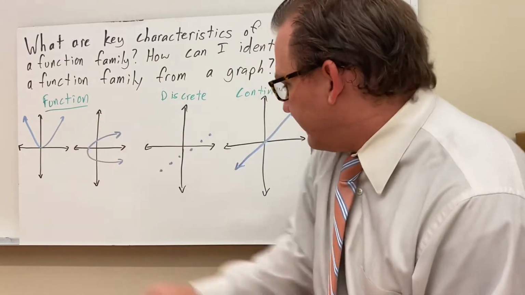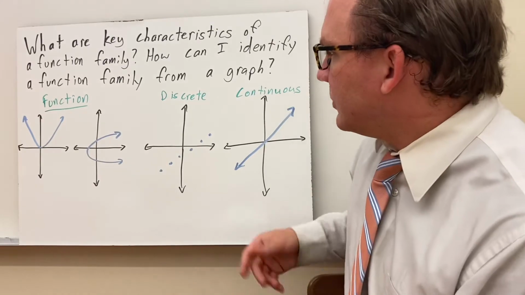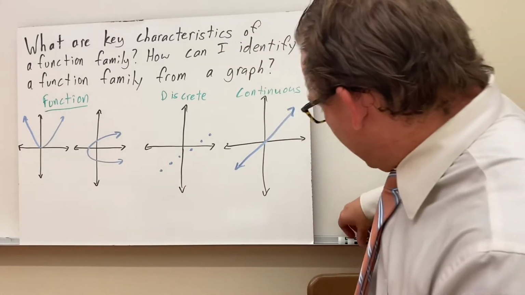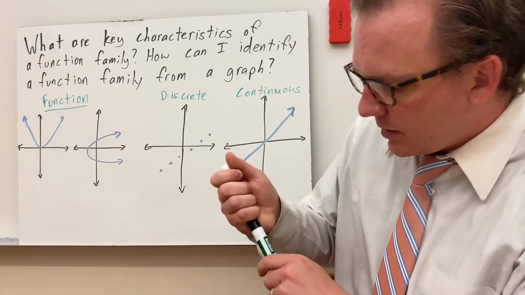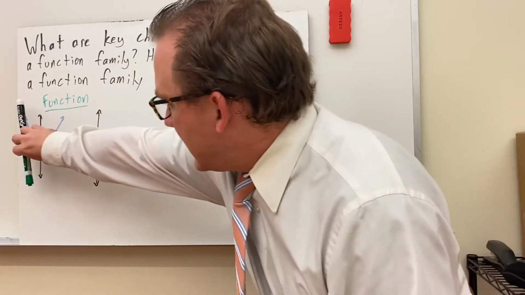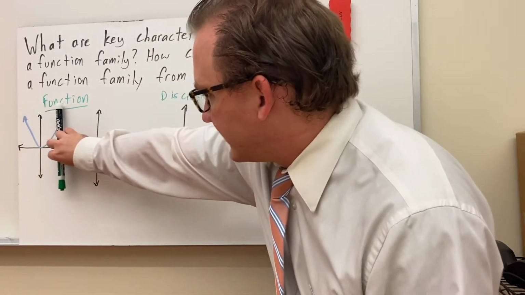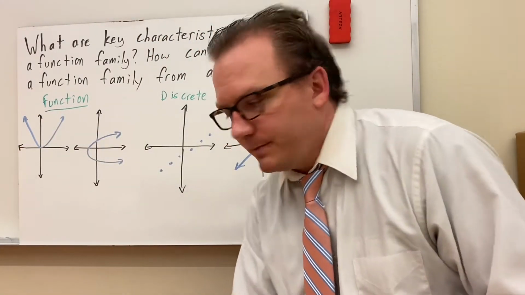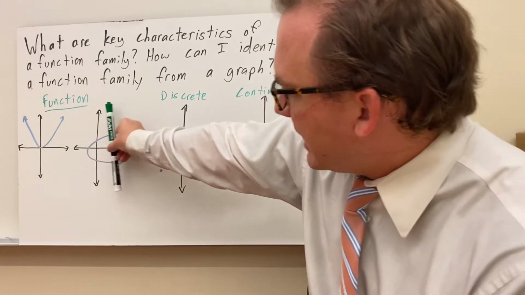So what is a function? If we get into what a function is, you're looking at something that can pass a vertical line test when looking at a graph. I can take a couple markers here and make a vertical line, and if at no point does this vertical line pass through two coordinates, two spots of the graph, then it's a function. If it does, then it's not a function.